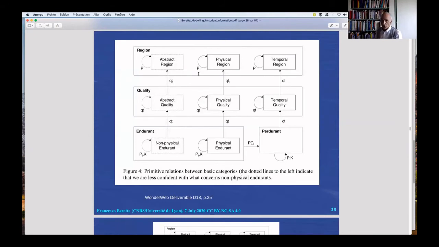So this is DOLCE, and it's very useful. We will come back later to this because in a slide, you have the whole world. You have the whole domain of the things that we know in which we live. You have persons, you have dogs, you have places, you have events. I'm speaking, you are hearing, it's an event. The space of this is a property of us. So some of you are in Vienna, I myself am in Switzerland, other people are elsewhere. So the space of this event is all these portions of space, and so on and so on. And you can begin to understand what you are saying when you speak at this level.